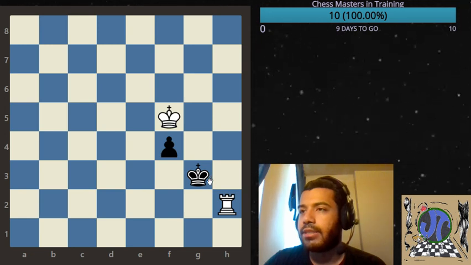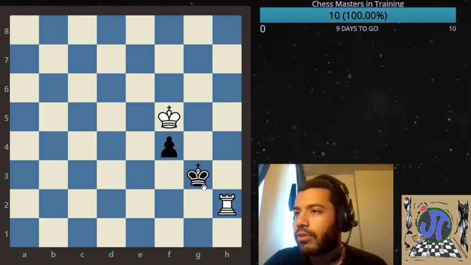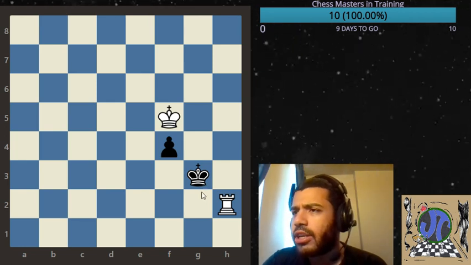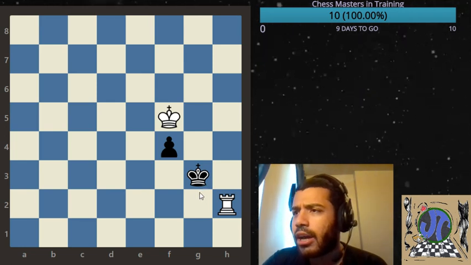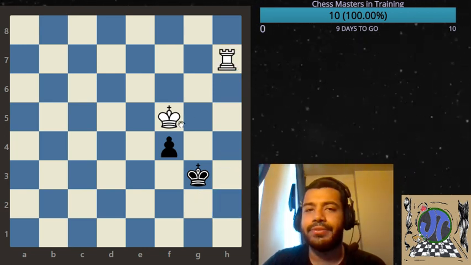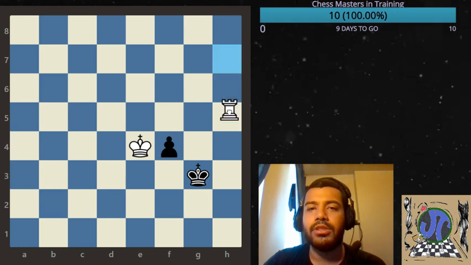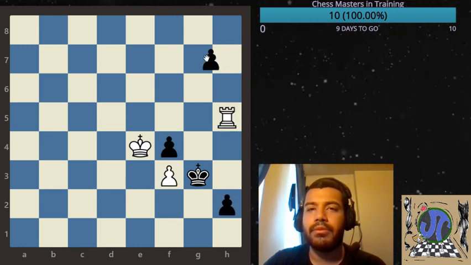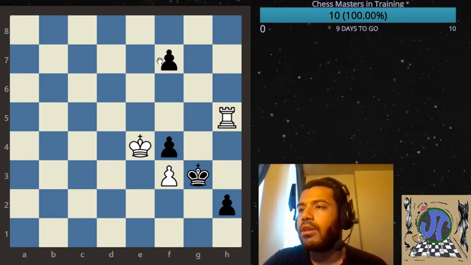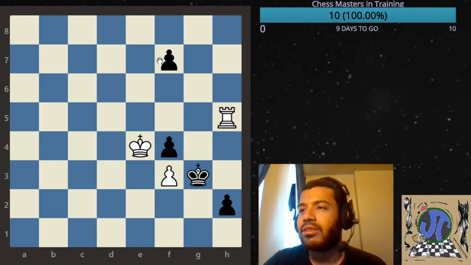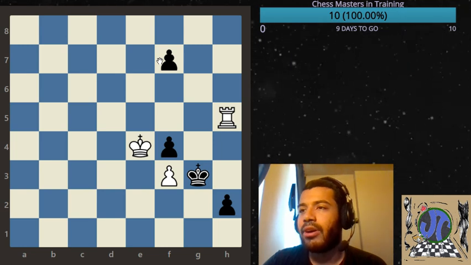And he said that this is no bueno for him. Wait, so king g3. Yeah. So Shirov decided instead to pick up the rook for his h pawn, but he misjudged the pawn ending.